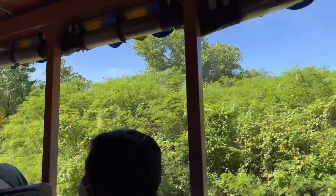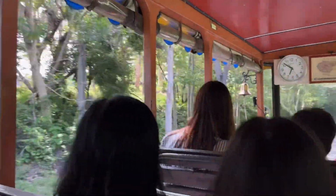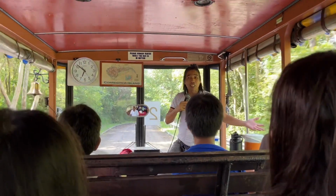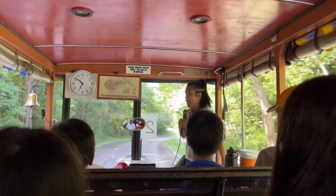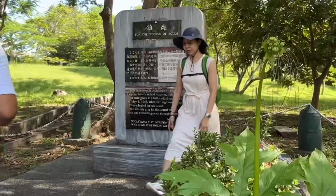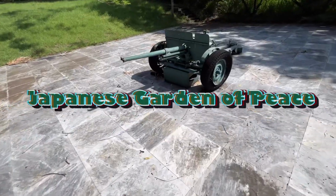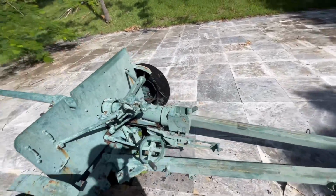Now when the Americans came back here, there were 5,100 Japanese soldiers on the island. After the retaking, only 42 of the 5,100 Japanese soldiers survived. The rest died. So you can imagine, at least 5,000 Japanese soldiers were killed in Corregidor, and about 4,500 Japanese soldiers were buried right there. There was a Japanese cemetery right there. And since the island was abandoned after the war, the Japanese cemetery was forgotten and vegetation grew on top.